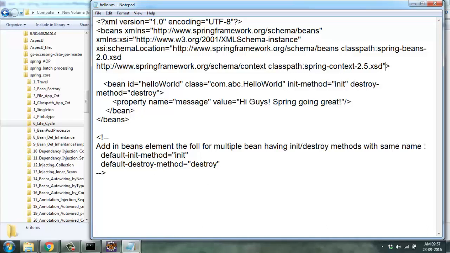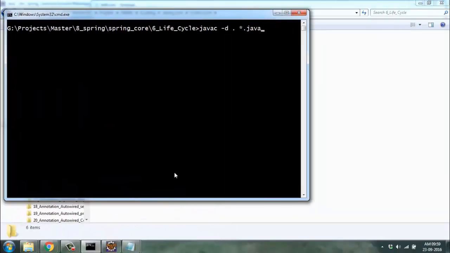Inside the beans tag, put default-init-method equal to init, default-destroy-method equal to destroy. Instead of the bean tag, which is individual, you put it in the beans tag. It will be applicable throughout. So you will save some lines of code. You need not write this again and again. Any n number of beans will be there, all of them should have init and destroy.